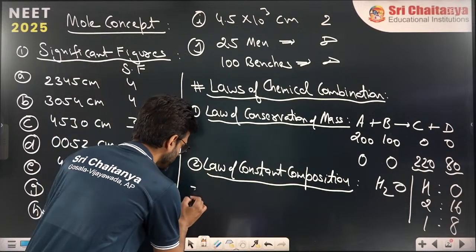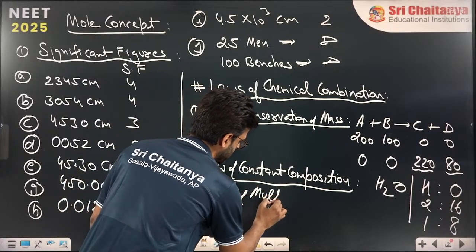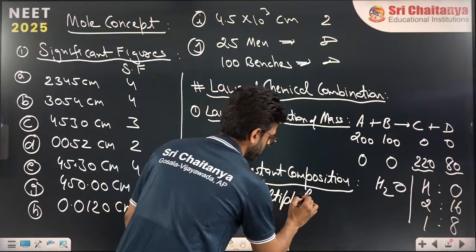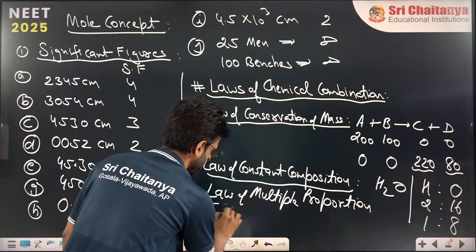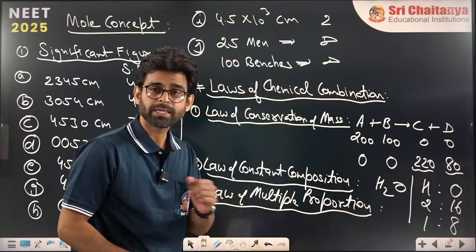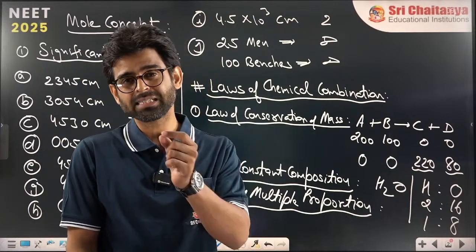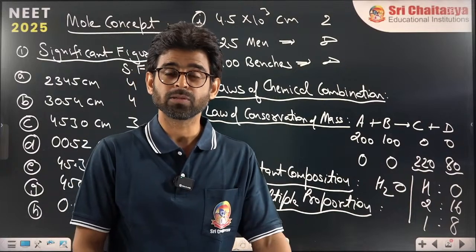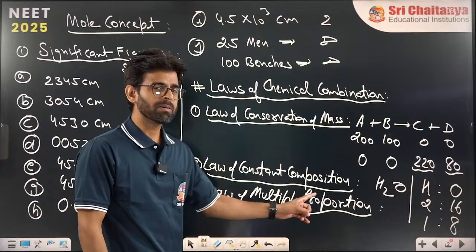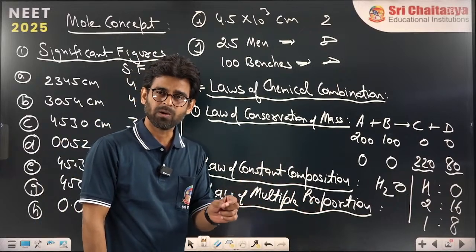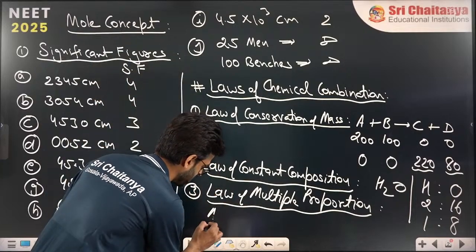The next thing I am saying here, look at this carefully. Next is the law of multiple proportion. It's the law of multiple proportion, right? How to find? Again I am saying, we will not prove it, we will not solve the question. In just a blink of an eye we have to answer here, because NEET is a game of time, right? So in the law of multiple proportion, they will discuss the compounds which are made up of the same elements. Like the example I am saying here, look at this carefully.